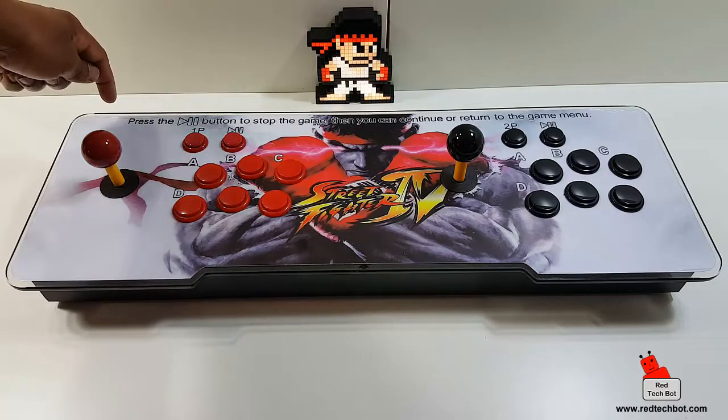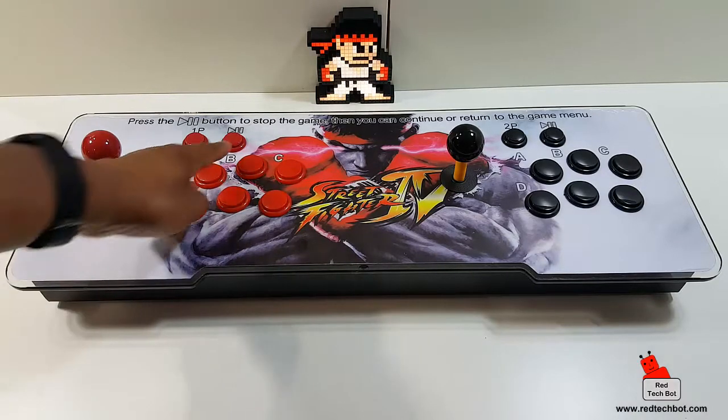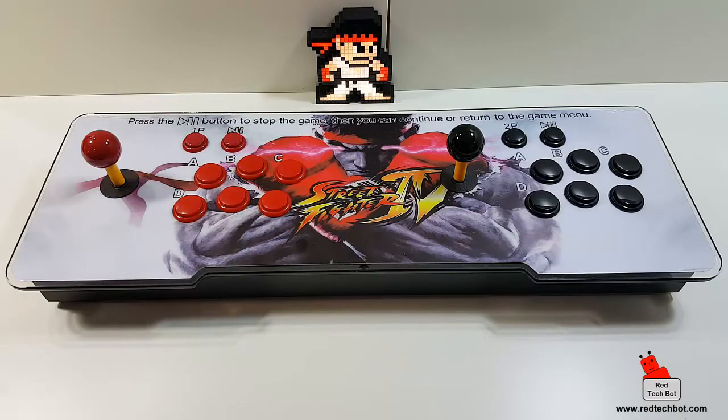Now what is good is to have across the top in English that you have to press the play pause button to stop the game, and then you can continue or return to the game menu, right? So that's pretty much like your escape key or back button. You get out of your game, just press that button, and you go back to the main menu.